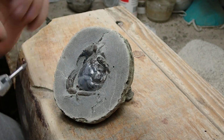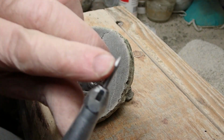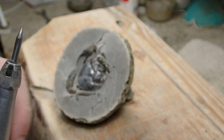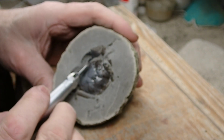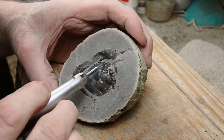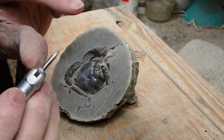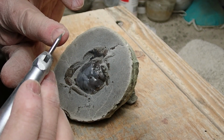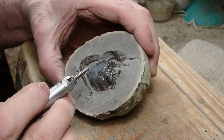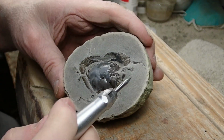So, looks a little messy, but I'll clean it up pretty easily. What I'm doing is I'm using just the side of the stylus to just touch. I'm having to constantly angle this because even though it looks smooth, it's got a lot of contours on that crab shell. And in order for the calcite to hit, or this to hit the calcite, it's got to be at the right angle, however you have to hold that. Anyways, just to show you, hope you can see this.